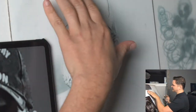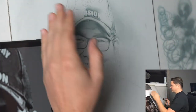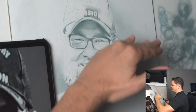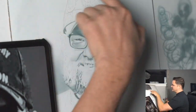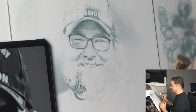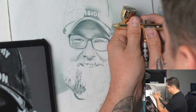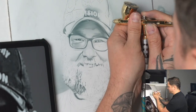Now, as I get to the top, because you guys can't see off camera, but I've got the paper reference tape just above here, it's best that I stop before I get close to that. I don't want any overspray causing a line where my paper is taped to my panel. So I'm just going to work down now, not go too far up. And I'll do the top parts of the painting after I pull the reference off.